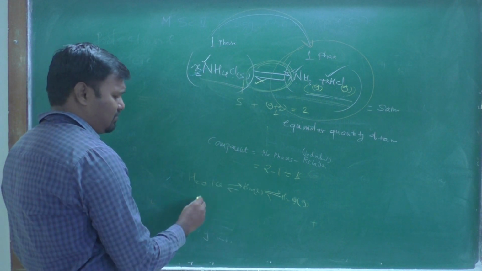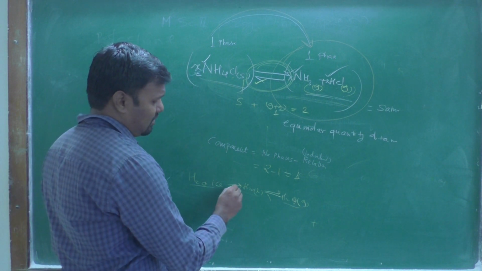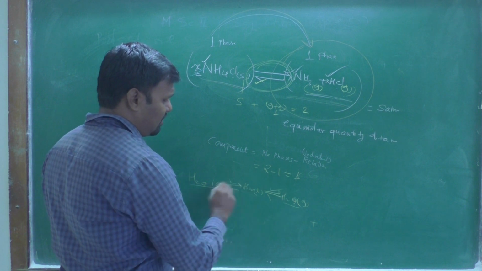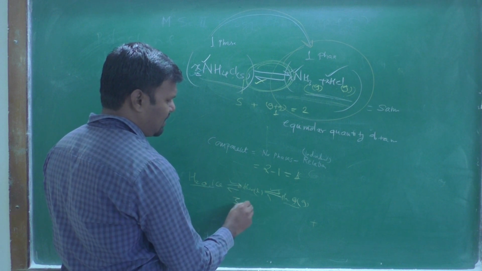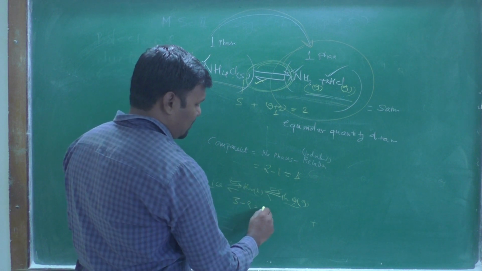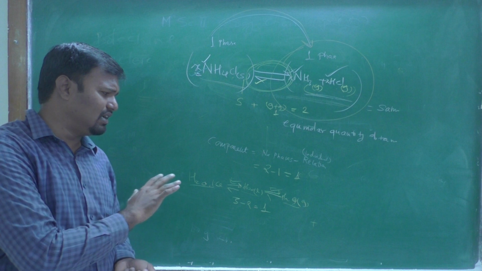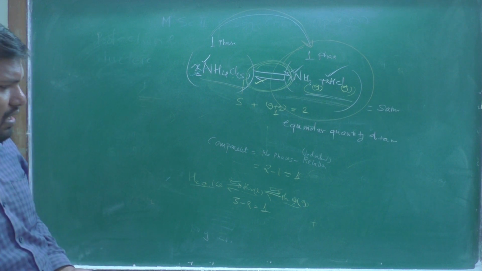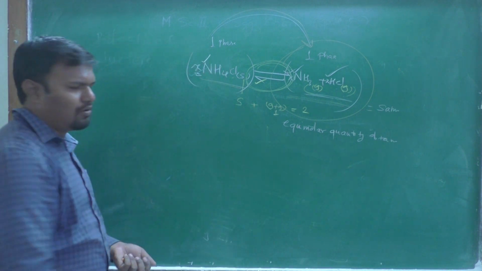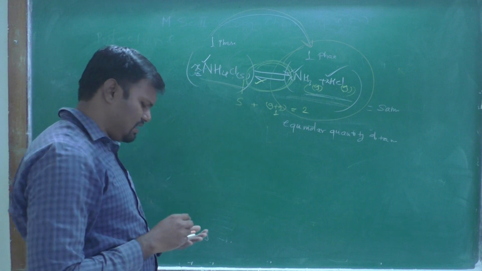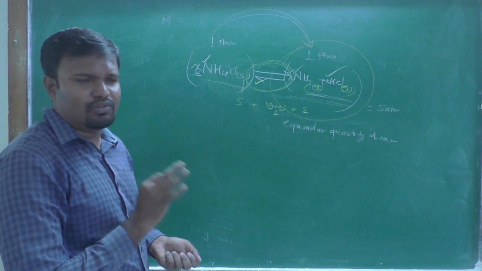In this case we do not use this, because there are three phases and the number of relations is two, therefore 3 minus 2, this is also used. In this case there are 1, 2, 3 phases, 3 minus the two relations, therefore it has only one component. Like that, by using this formula you can find the number of components. Okay, this system we can explain by using this rule. By using this rule, it is one component.